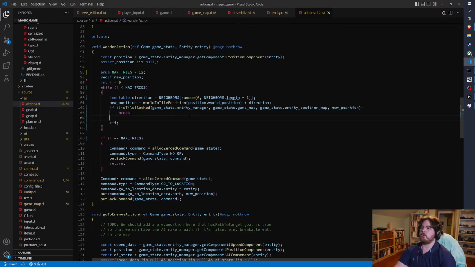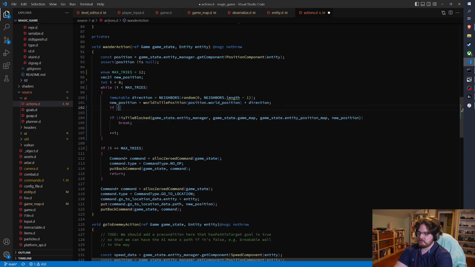Okay, so now we say new position. I don't really like this function signature because we have to load the AI state and the AI component from the hash map, even though we already had that pointer earlier when we were calling stuff.